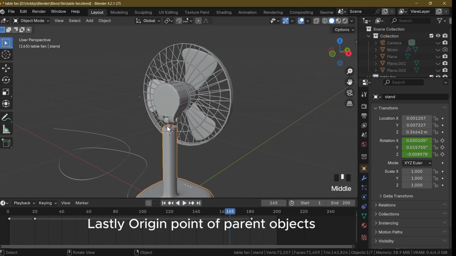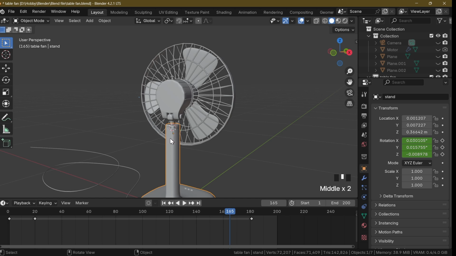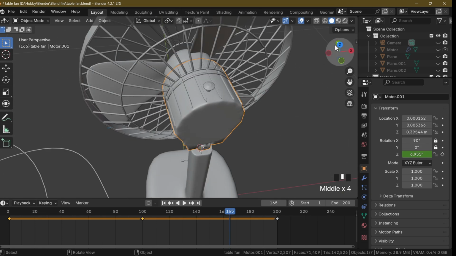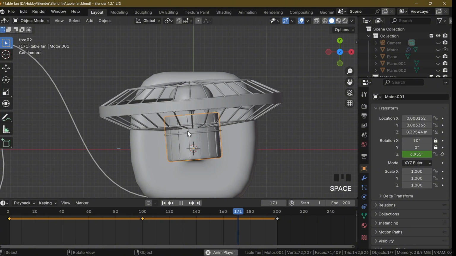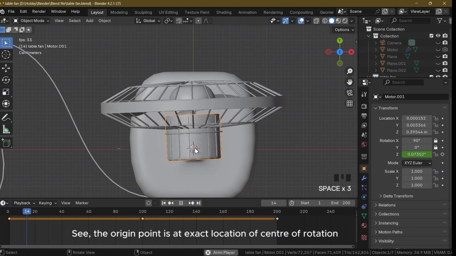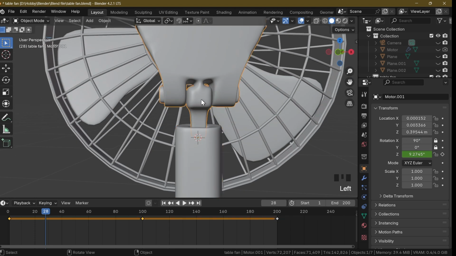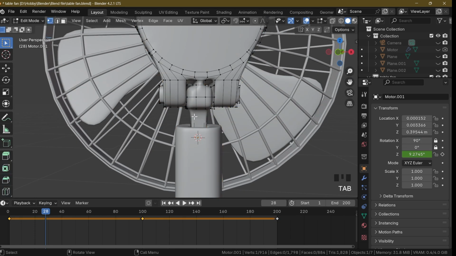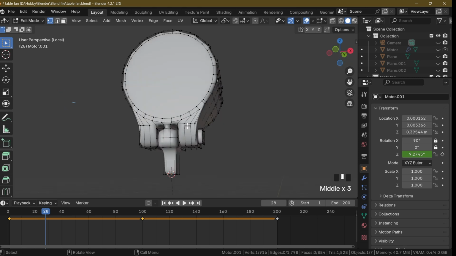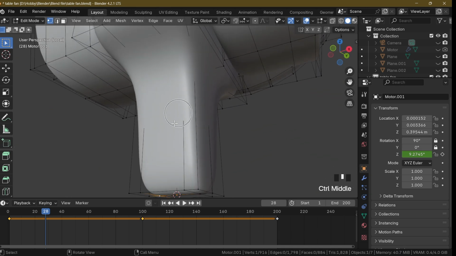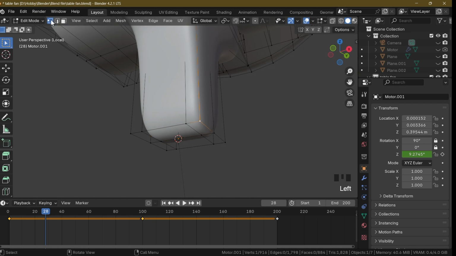Lastly, origin point of parent objects. The origin point is at the exact location of the center of rotation. The origin point was there at first. Select a vertex.